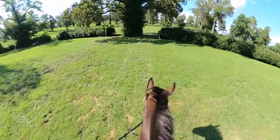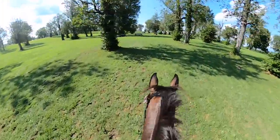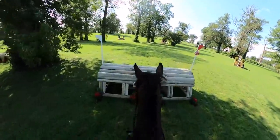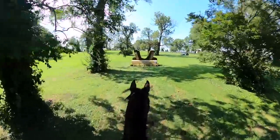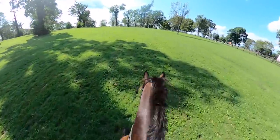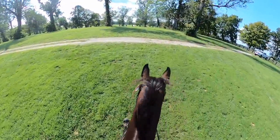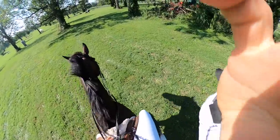He is starting to get a little tired. Coming to Kentucky with the hills — we don't have the hills as much in Florida, so this was a good conditioning run for them. Coming to the last fence, he jumps out really well. I was really pleased — we had some really nice jumps and he did his part to help me out when I needed him. It was a really good round. He recovered fantastic as well, and the next day jumped clean. We finished 12th out of the whole division, so really, really proud of him.